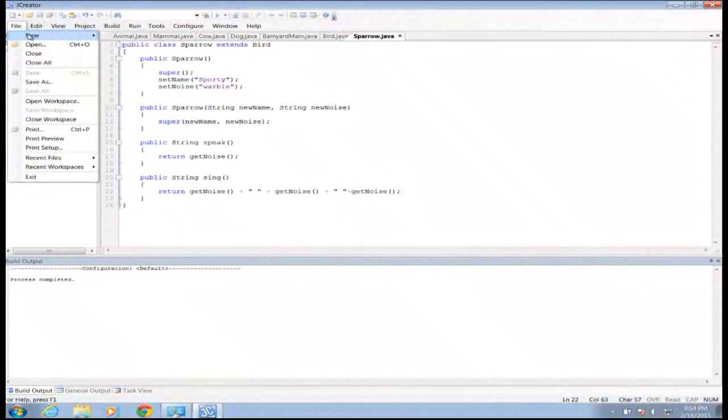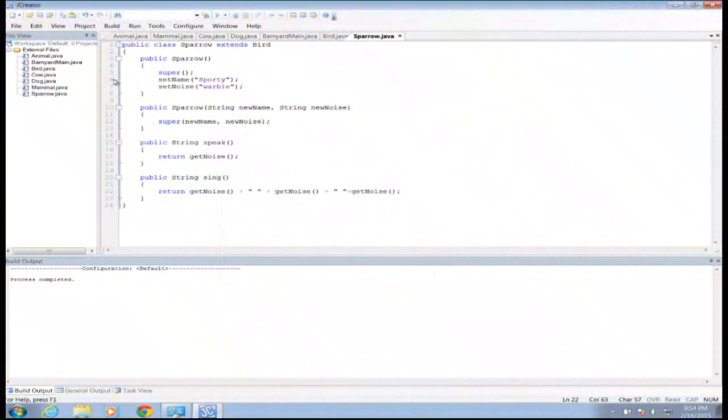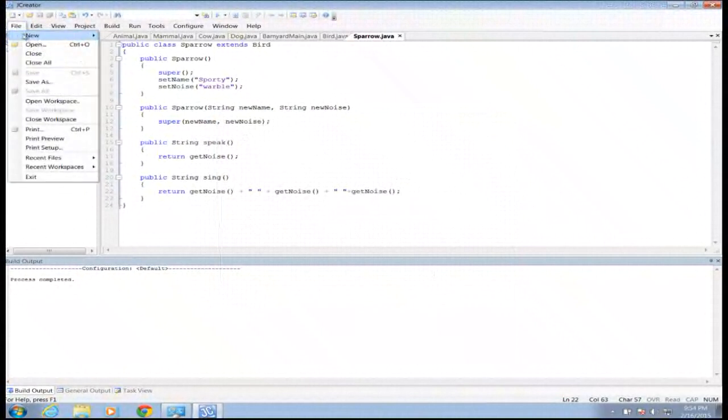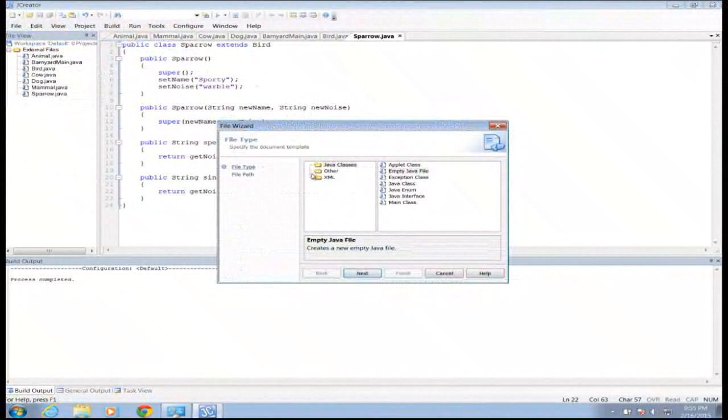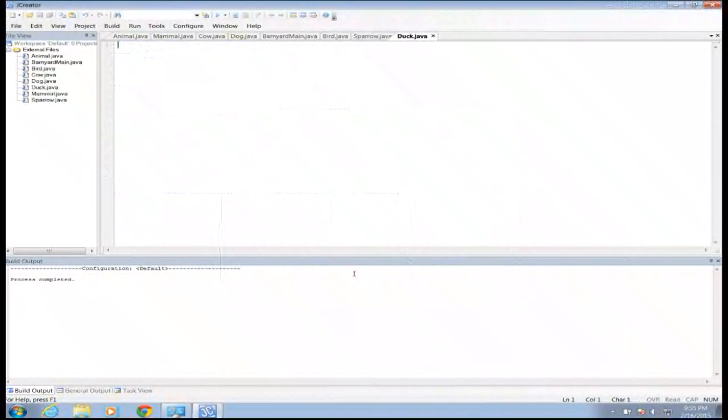So I want to do one more of these classes. I'm going to create a duck. So let's not create, it's not a project. File, new file. We're going to go ahead and call this duck. So public class duck extends bird.